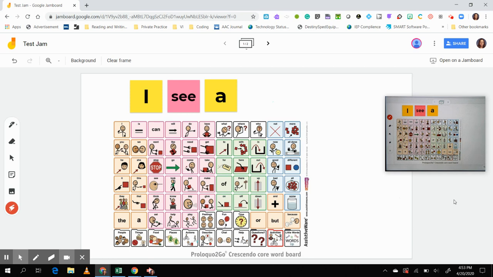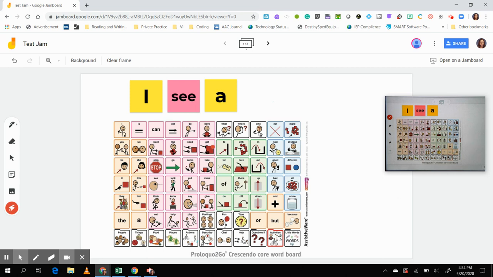So I want to explain my screen to you a little bit. First, you're going to see Jamboard over here on my computer screen. I have a Windows laptop, but it should work with any platform, and I am using the Google Chrome browser. Over here with my doc cam, you'll see Jamboard pulled up as an app on my iPad. I wanted to present both to you because Jamboard on my iPad actually has a few additional features that are not available on my Windows computer. And so I want to show you the benefit of being able to use both.